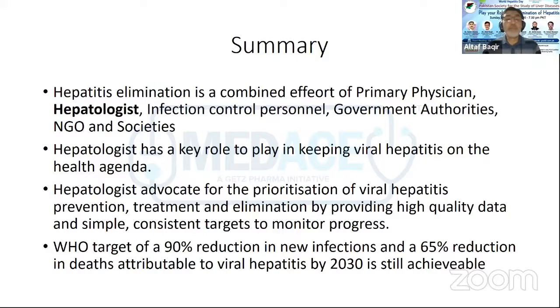Hepatitis elimination is a combined effort of primary physicians, hepatologists, infectious disease and infection control personnel, government authorities, NGOs, and the society, for the diagnosis, treatment, provision of drugs, and education of the public. And the hepatologist has a key role to play in keeping viral hepatitis on the health agenda. Hepatologists advocate for the prioritization of viral hepatitis prevention, treatment, and elimination by providing high quality data and simple, consistent targets to monitor the progress.